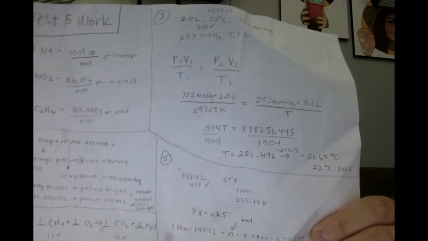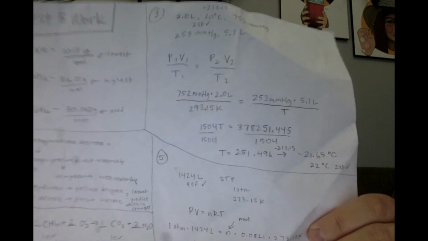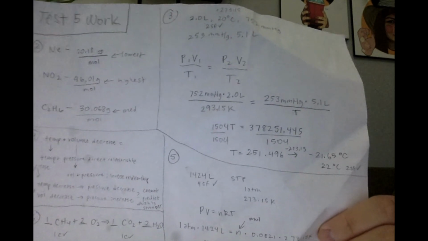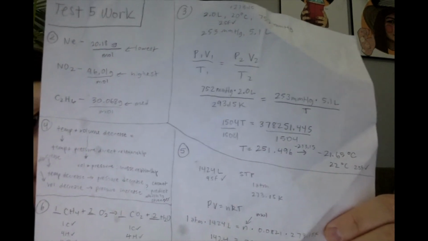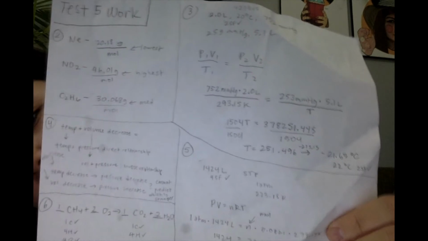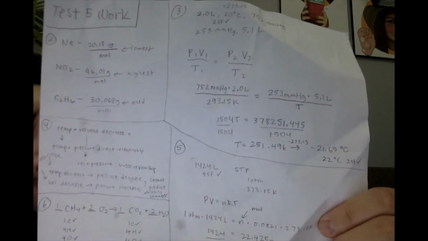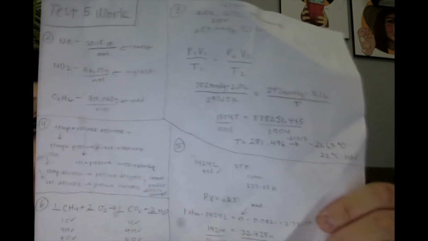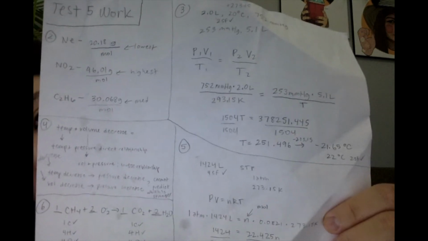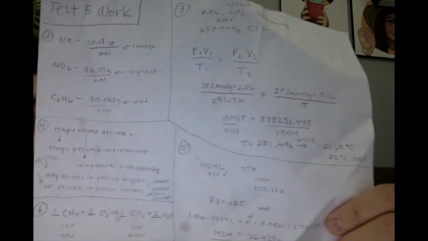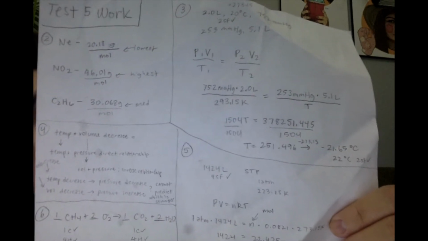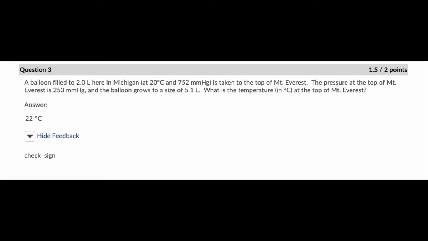My math is all correct, but at the end I forgot to enter in the negative sign before my answer, so that was my problem. But to explain the problem anyway, the equation that should have been used was P1 V1 over T1 equals P2 V2 over T2, and then I plugged the values in and cross multiplied. Because I changed everything to Kelvin instead of degrees Celsius, I made sure to convert it back to Celsius, and my problem was I forgot to write the negative sign in front of my answer. So instead of 22 degrees Celsius, it should have been negative 22 degrees Celsius.